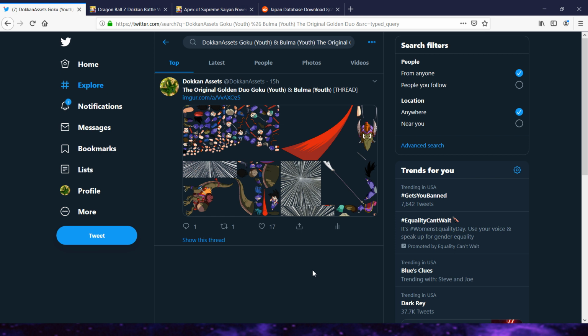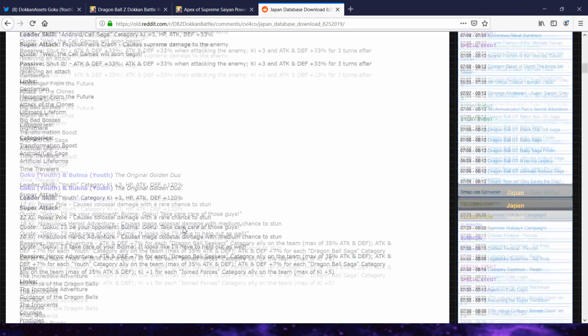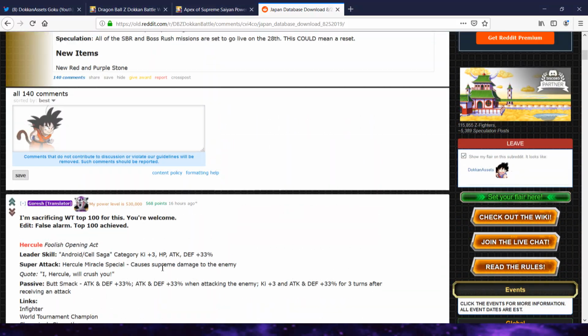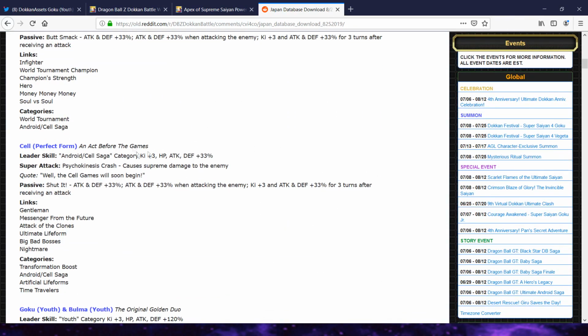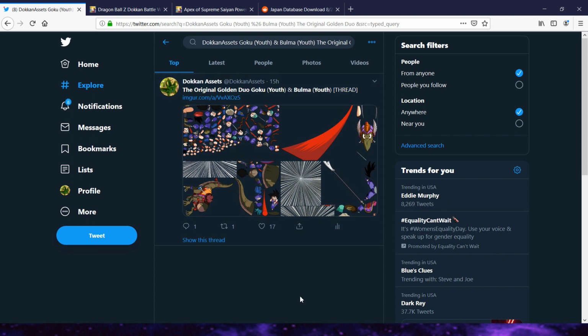So it can be hard to find if you're thinking, oh, this card should be far back enough to be on the Dokkan Wiki, and then you can't find it. And it's like, oh, it must be on the Reddit post. And then it's sometimes hard to pinpoint the Reddit post unless it's a more recent one. I mean, this one just came out 16 hours ago at the time of this recording, which will be a little bit farther back for you. But the point is that this Reddit post just came out recently, right? So obviously it'll be easier to find it and easier to find the name.